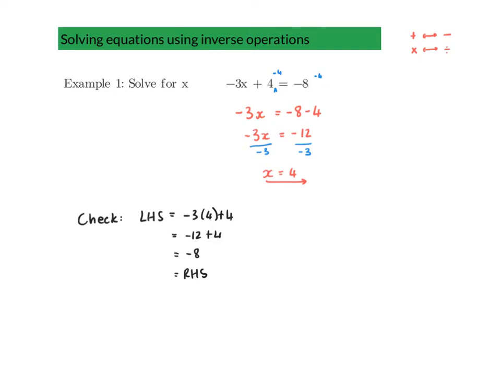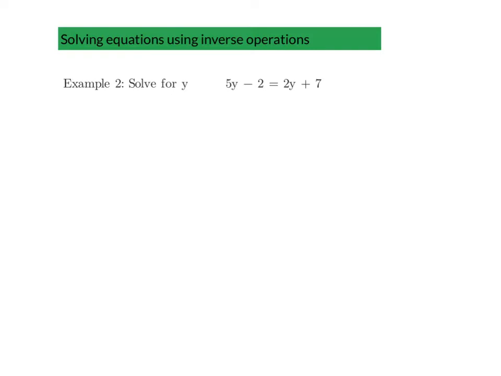For the examples that follow, I'll show you a check in the next one, but I won't check all my answers. But you're welcome to do that in your own time. My next question asks me to solve for y. In this question, I have y's on both sides of the equation and constants on both sides. So let me keep the y's on the left and the constants on the right.